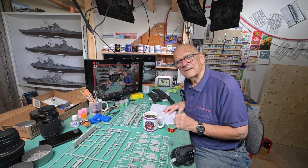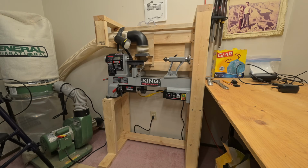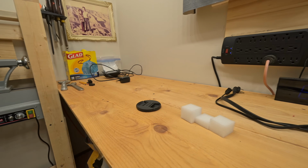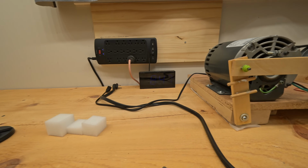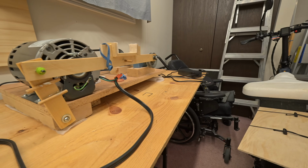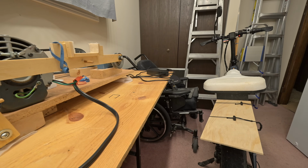Let's go in the back and take a look at the piece of plywood I stuck over the back wheel. Okay, here we are in the Yamato room. If you will recall, I set up this extra workbench. It doesn't have a green cloth on it yet, but the plan was to put a green cloth on it. And this is where I keep the e-bike. Probably going to move the motor scooter in here too one day. I imagine once the Honda Rebel comes, I'll be moving the scooter back here. Anyway, let's move in and take a nice close look here.